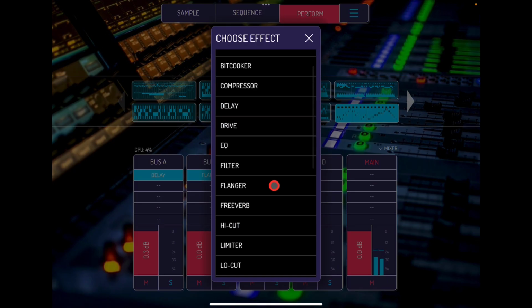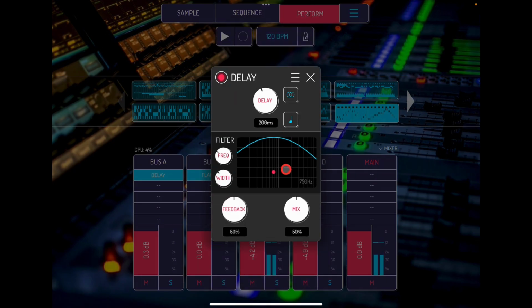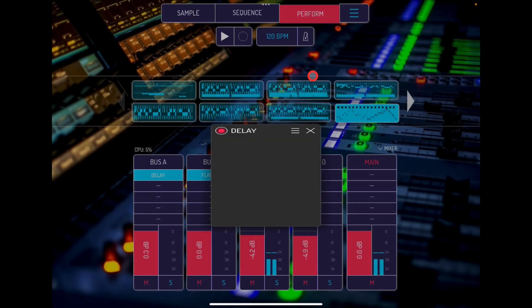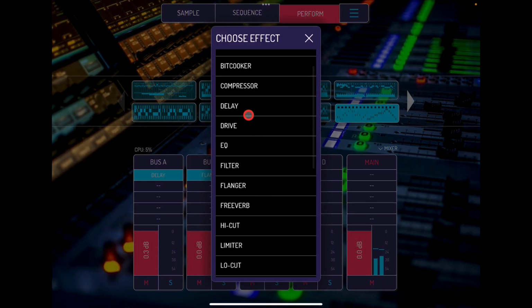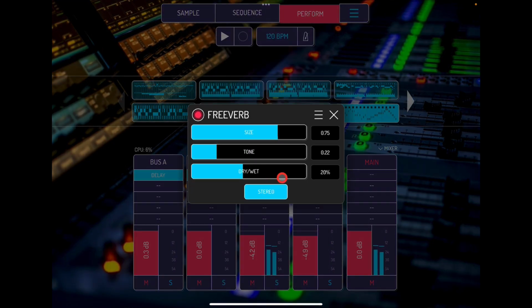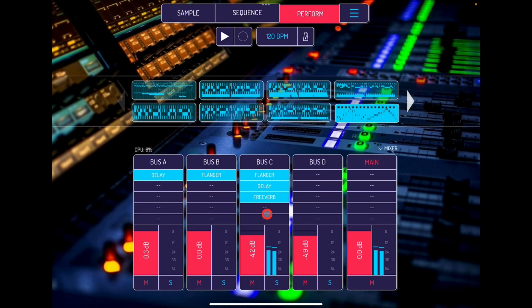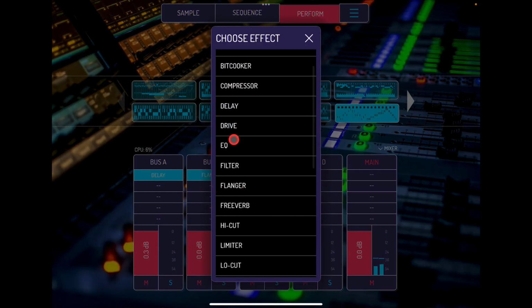And add in a reverb. And maybe add in some drive.